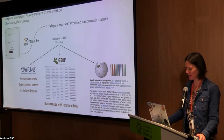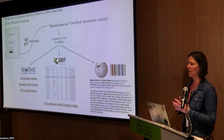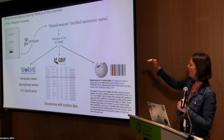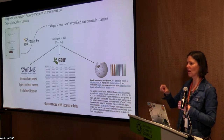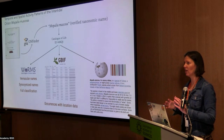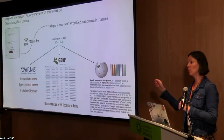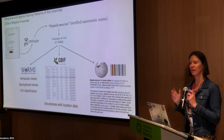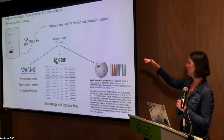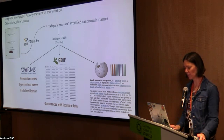And I like emphasizing that, if you have a big corpus, a big collection of stuff, maybe it's field notes, maybe it's something else, just this first step of being able to identify taxonomic names in your text and adding that to your catalog record is hugely beneficial for researchers who want to know, should I pull this notebook or that notebook, right? Just that first step is important. This other stuff is gravy, but just that first part is really important work.